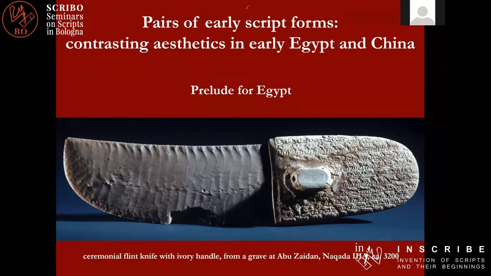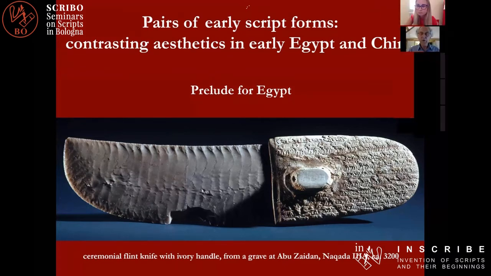We are necessarily very dependent on what survives of writing, and that is very different between Egypt and China because of different physical conditions and media on which writing was done. And the early Chinese evidence is very abundant in some areas, but also completely lacking in others. Now, I'm going to present this very simply. You have first a section on Egypt, then you have a section on China. I'm not going to interweave them. I think that could be confusing.